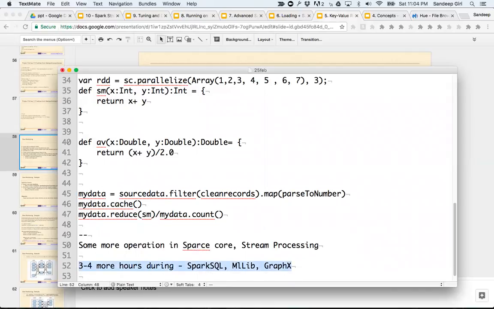I would love to have 3 to 4 more hours, maybe over 2 classes, 2 hours each. During the week.